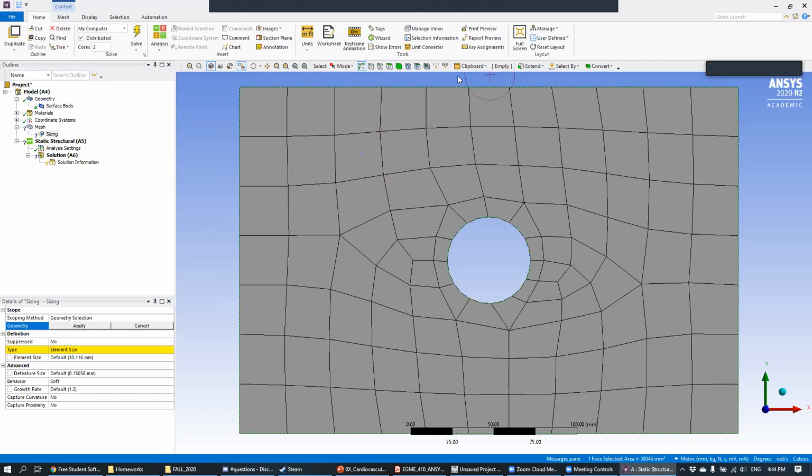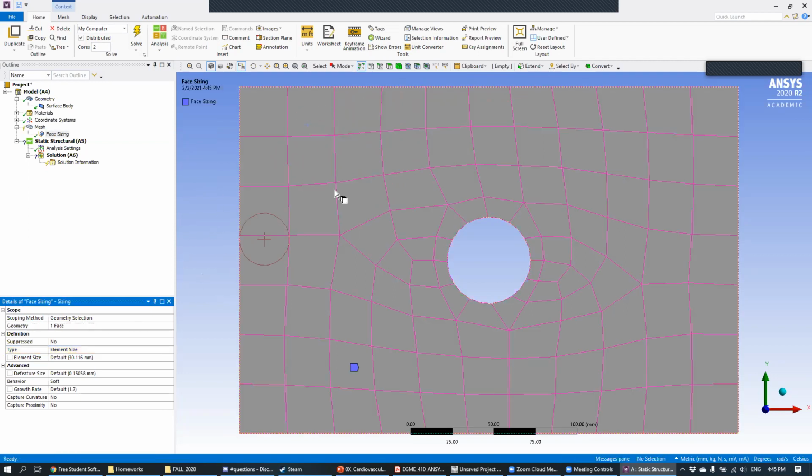It should turn green. Don't know why it's not turning green. Usually it turns green to let you know that it's selected, but if it's not, then it's okay. And then after you've clicked this, go ahead and hit apply. What you should see is that this geometry should turn from yellow to white, and it should say one face. That one face specifies the surface that we're modifying right here.